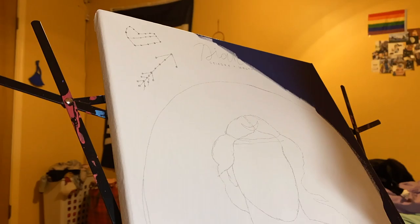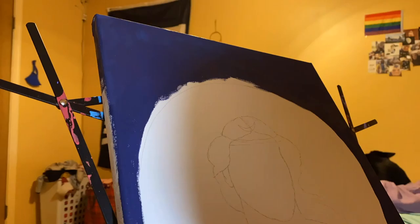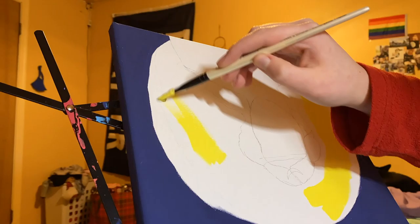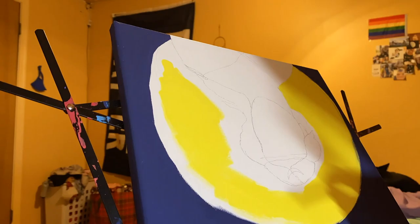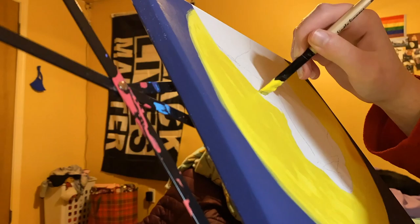So I started by painting the background. I ended up mixing this dark blue color, which I actually really liked. It took me like 5 tries to mix it the way I wanted it, but it ended up looking really good. And then after that, I moved on to painting the moon. I know the moon is kind of a white color with gray when you look at it, but I really wanted to do that cartoon stereotype moon where it's bright yellow, purely because I wanted it to pop out from the goddess Diana so that you could really see the difference of the colors in Diana.